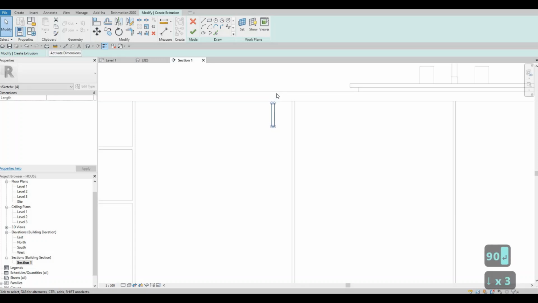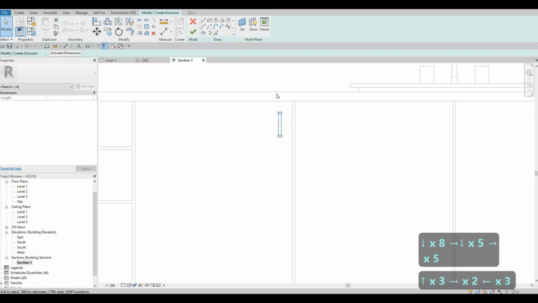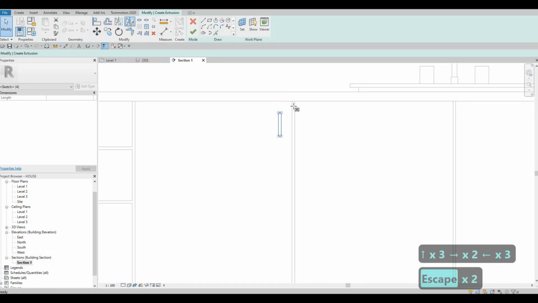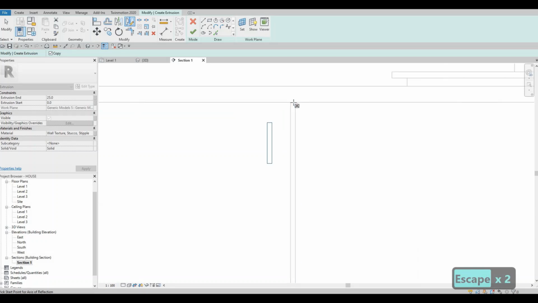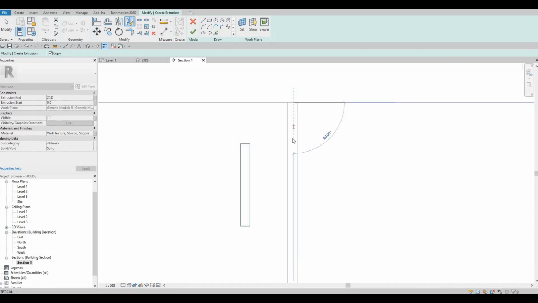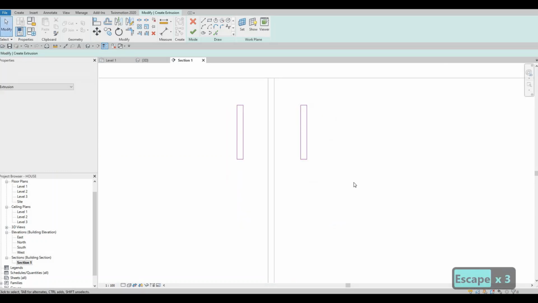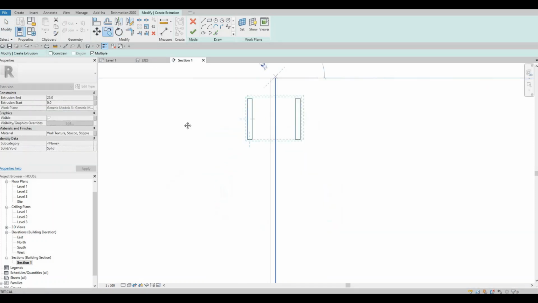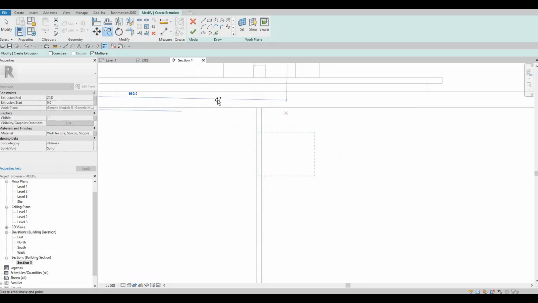After that, I could use my keyboard arrow key to just point it like that. And then after that, we could just do mirror. I'm gonna mirror it there. And then create a copy again. And then assume this is the midpoint of this.